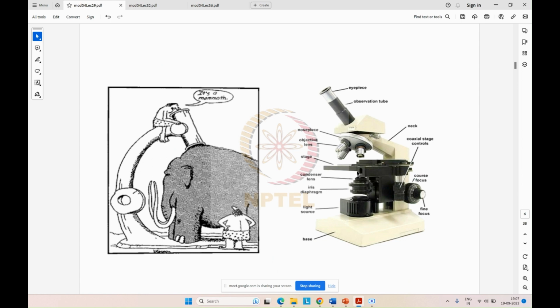So, there are two kinds of microscopes. One of them is a simple microscope in which you have only an eyepiece and a lens, and you see whatever is present depending upon what the zoom of the lens is. There are different kinds of objective lenses: 10x, 20x, 4x. It can go as high as up to 100x.